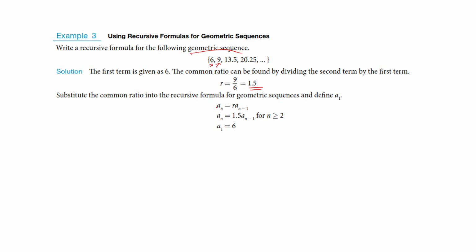So if we're looking for the recursive formula, it's easy. All we're going to do is take a sub n is going to be 1.5, that ratio, times a sub n minus 1. Or I keep saying it like it's an exponent. A subscript n minus 1. And we have to again define it for n being greater than or equal to 2. Now, in this section, I don't know why this is totally necessary, but they've also been reiterating what the first iteration is.